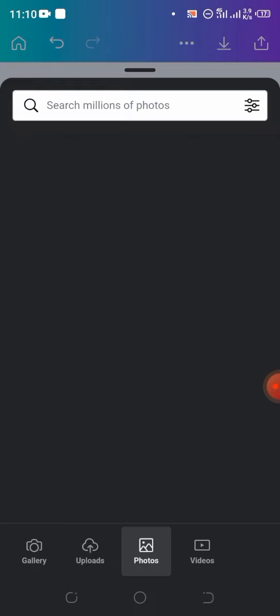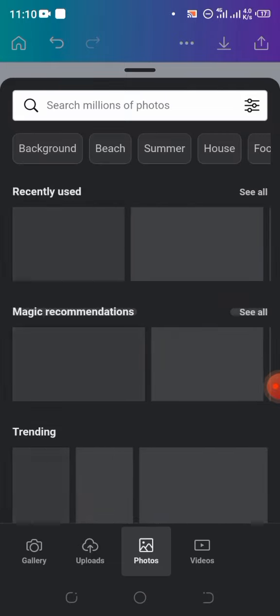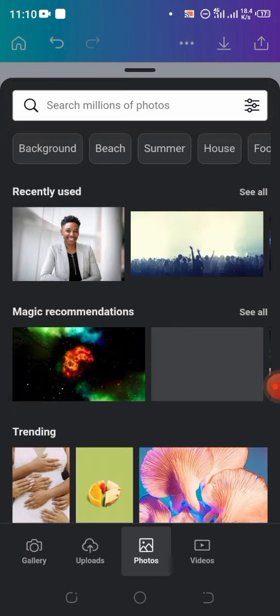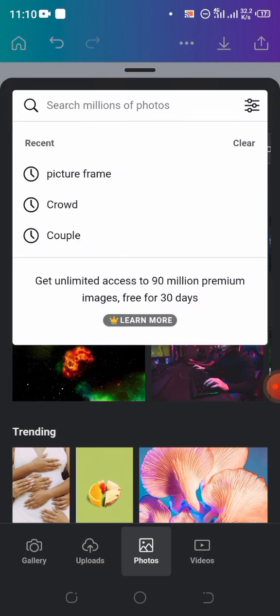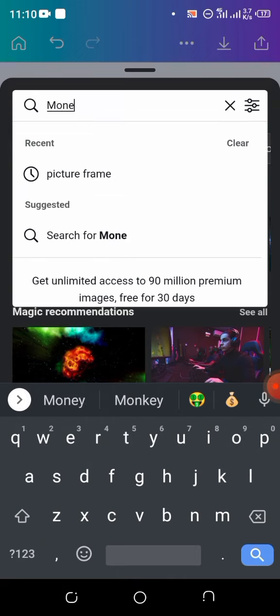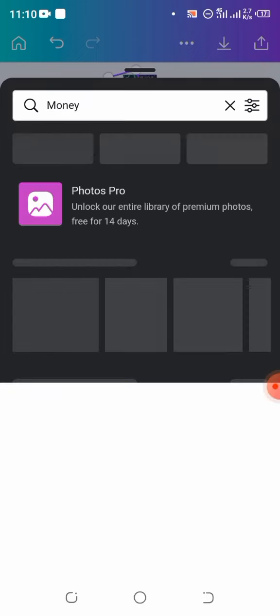Something like images of money. That money can be dollar, it can also be naira. So you just come over here, type in money. Then you allow it to load.